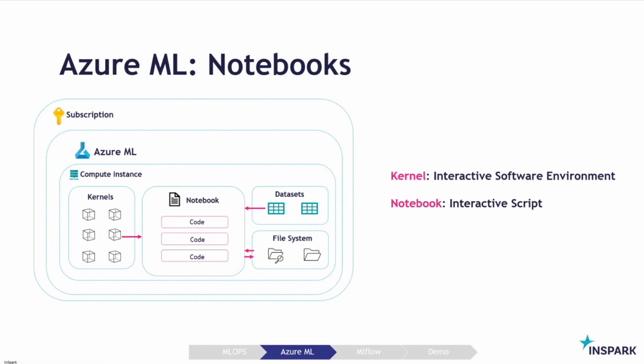So a kernel is an interactive software environment that can be customized by installing additional libraries. So, like I said before, you're using third-party software libraries in order to transform your data. A list of all these dependencies, that's what your kernel is. It's all of these software libraries together. Compute instances come with a number of these kernels pre-installed on them, but you can add any as you see fit. Within a notebook, you can load your data sets and start developing your data preparation script.